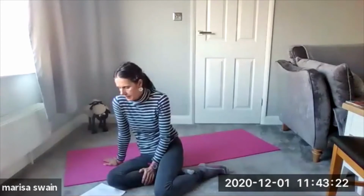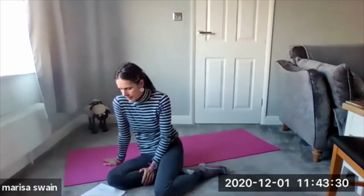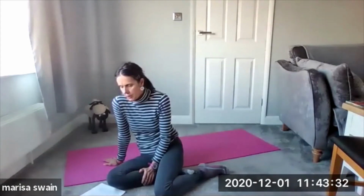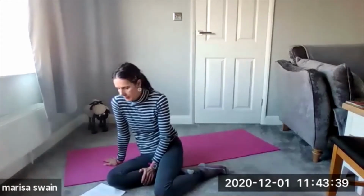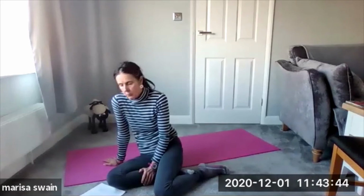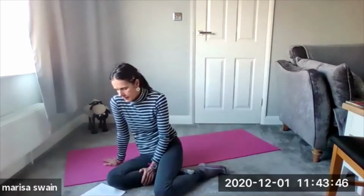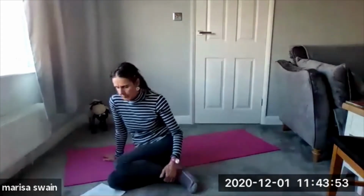So I want you now to think about lengthening your spine. So just visualize your head getting further away from your feet. Shoulders away from your ears as they melt into the mat. And your neck is long and open. Your chest lies open. And think about how that feels. Now breathe deeper into your belly.